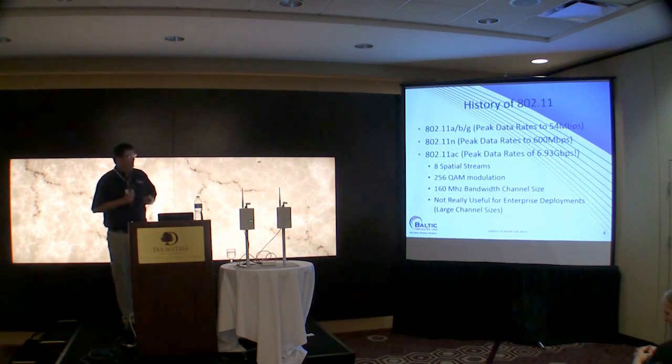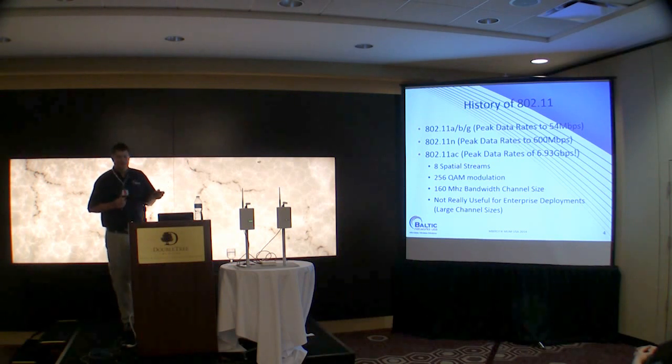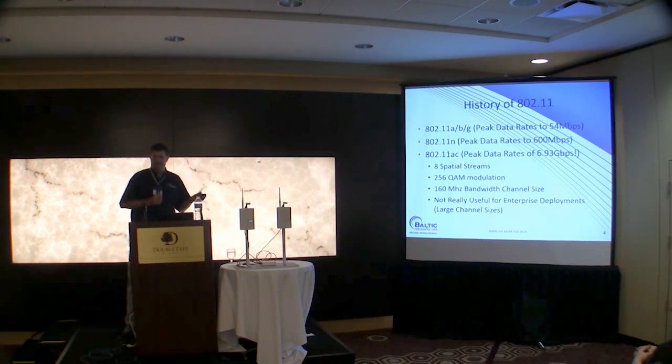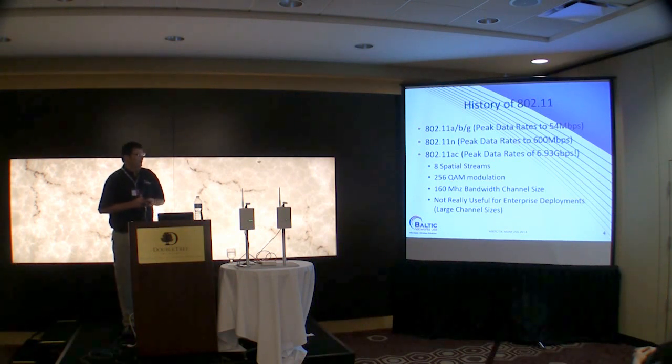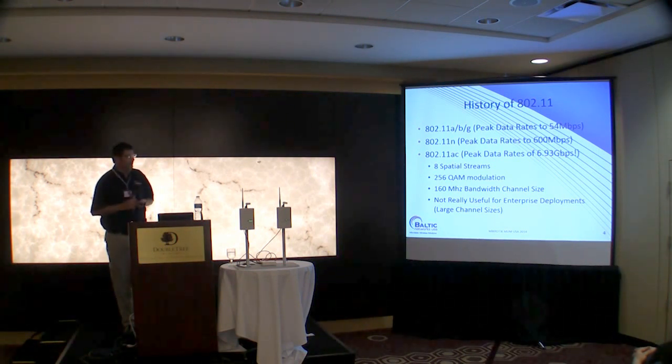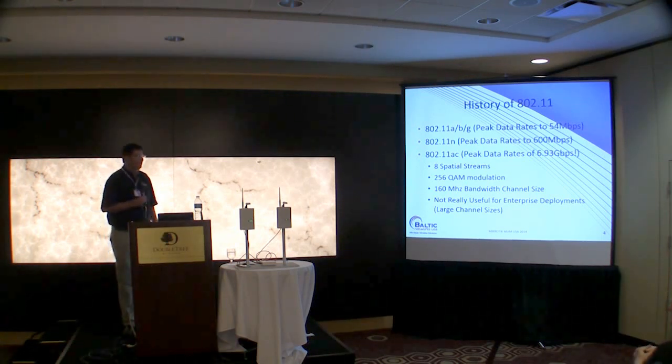A little bit of the history. As you know, we started out with ABG, 54 megabits, no problem. It's easy to do. You could drop any wireless card in and make it work. Then we had 802.11n, which most of you, I'm guessing, are using in an outdoor environment in some form or fashion. Peak data rate is up to 600 megabits. Of course, that's the air rate, not your actual real data rate. How many are doing well with 802.11n and getting 300 meg type links in an outdoor environment today? You? Okay, so it's working out really good for you.